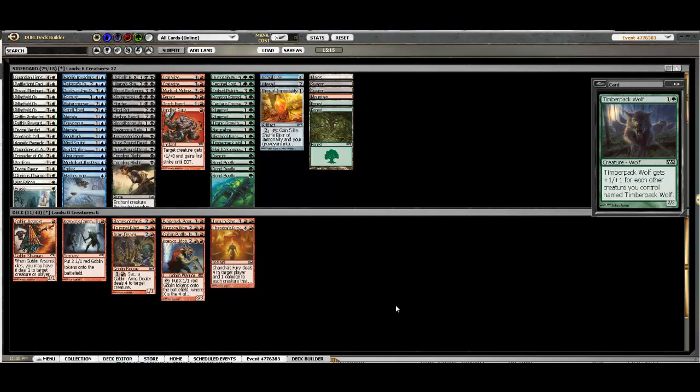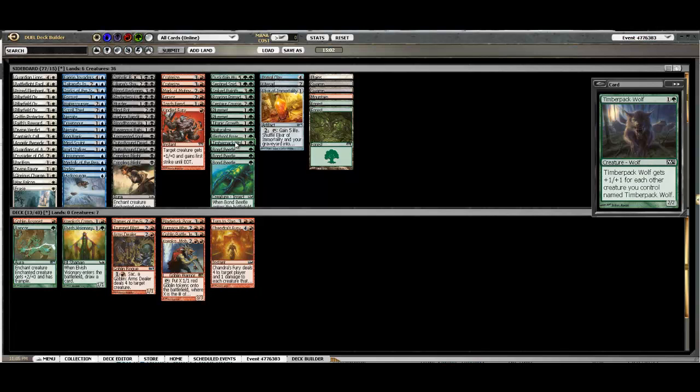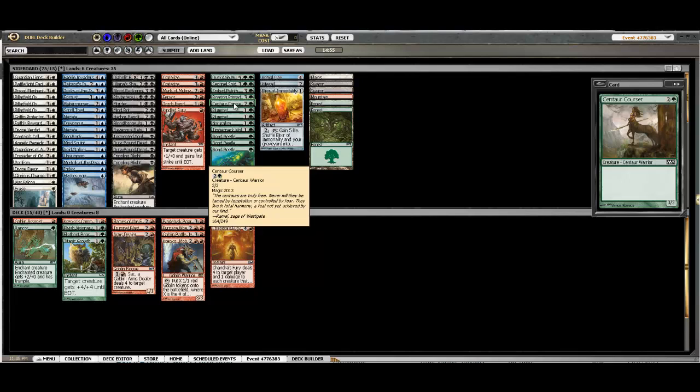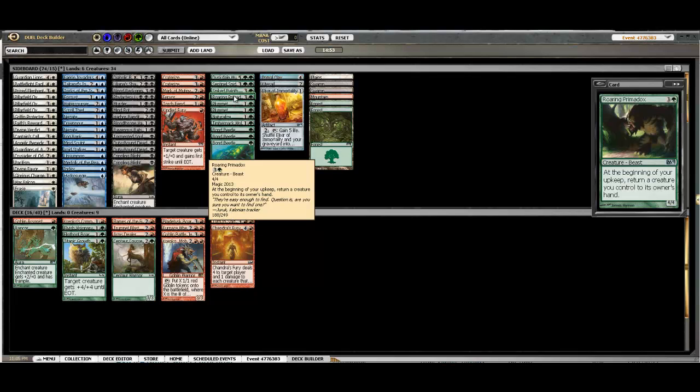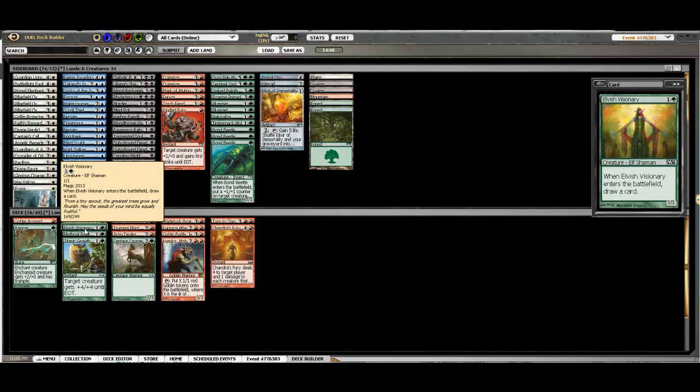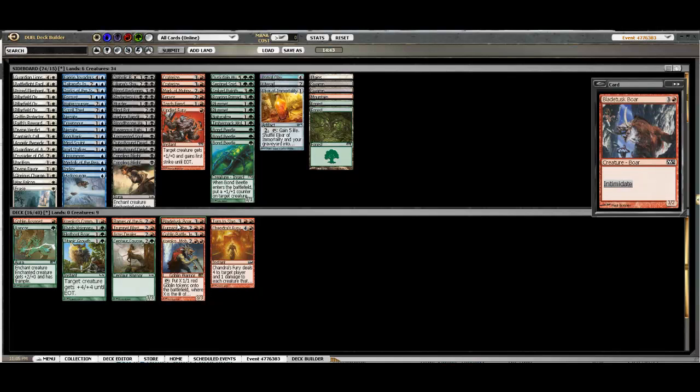Let's look at our curve here. So looking at 7 creatures here. Alright. Let's see. We could go with a Visionary. The Wolf, I don't know, maybe. Boar is good. Titanic Growth is fine. Courser's good. Primordial, I mean, I guess it works with a Visionary. It's alright.